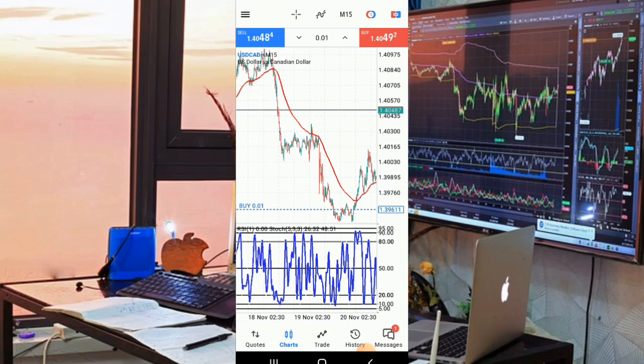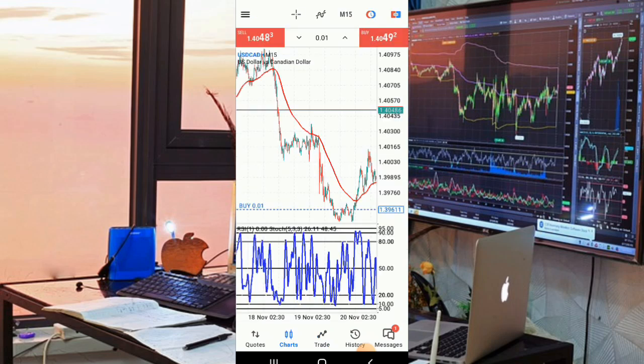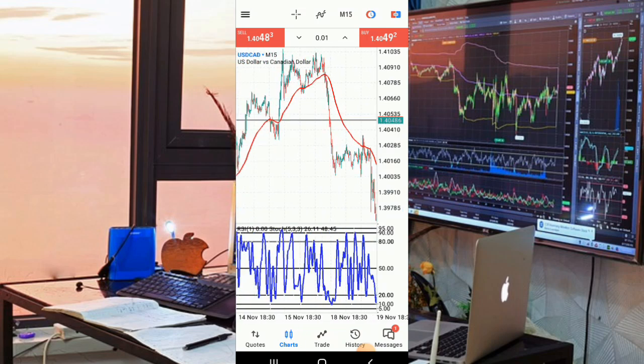So guys, this one is going to be simple. I'm going to try to make it as simple as I can. Let's take this highest one right now, USD CAD. The first thing is that you're going to mind the stochastic oscillator. What the oscillator does is that it registers every slight movement in the chart. Every slight movement of price is going to be registered as a very great move on the stochastic oscillator.